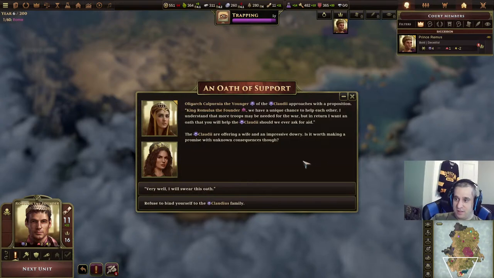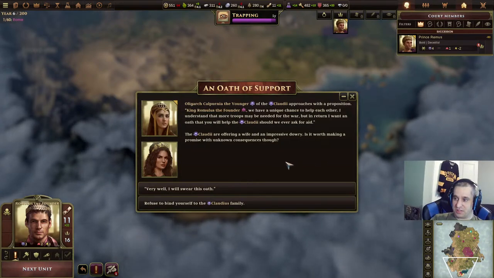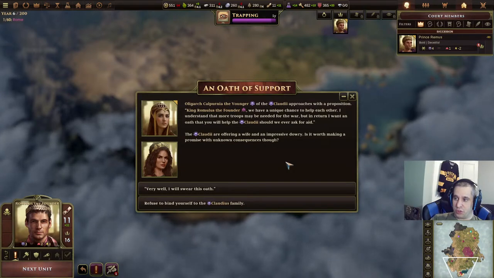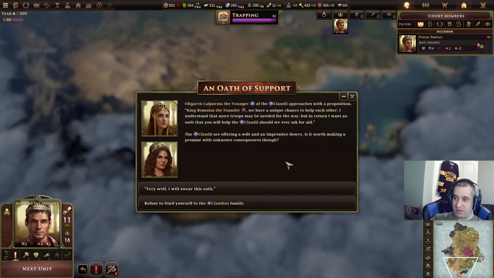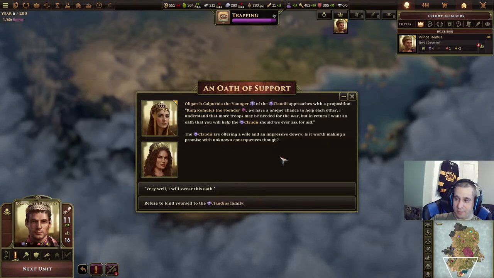Oligarch Calpurnia the Younger of the Claudii approaches with a proposition. King Romulus the Founder, we have a neat chance to help each other. I understand that more troops may be needed for the war. But in return, I want to note that you will help the Claudii should we ever ask for aid.